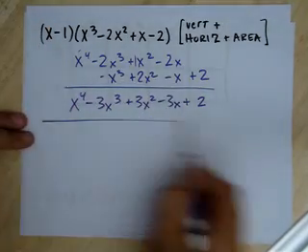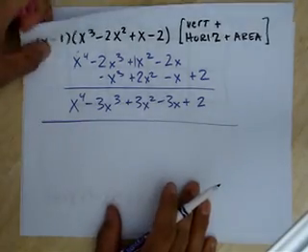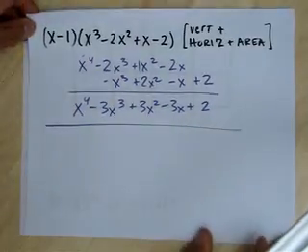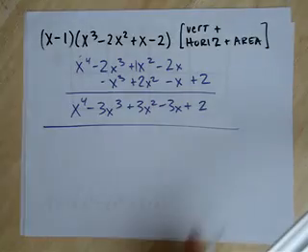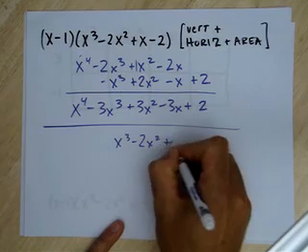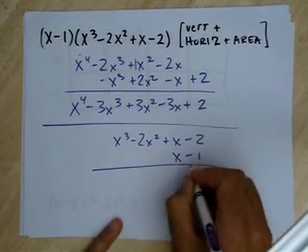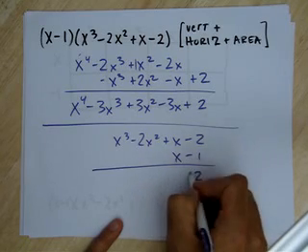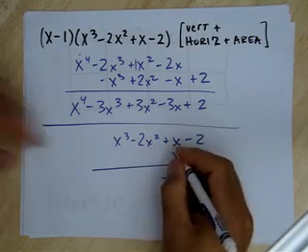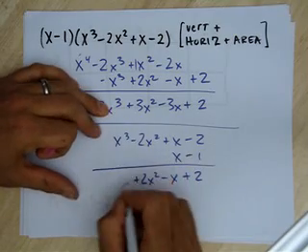Could I do this vertically? Well, you know I can. Alright, whatever. Let's set it up. X cubed minus 2x squared plus x minus 2 times x minus 1. Let's do it. Negative 2 times negative 1. What do you get? I get 2. Negative 1, positive 2. Negative 1 times x is negative x. So basically, I'm multiplying all this by negative 1. So again, I'm switching the signs here.